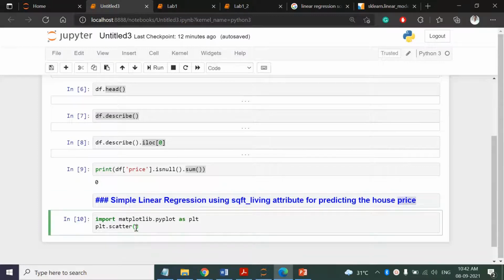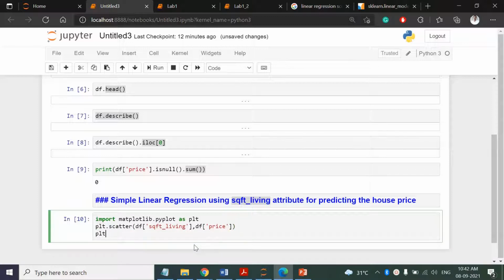So the first parameter should be the x-axis value. This is present in my data frame under the square feet living attribute. Next, my dependent variable is price, which is present in the data frame.